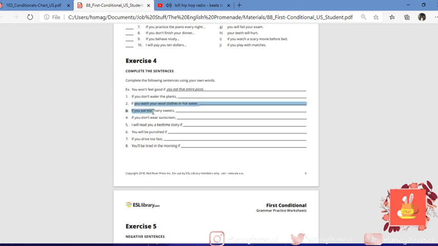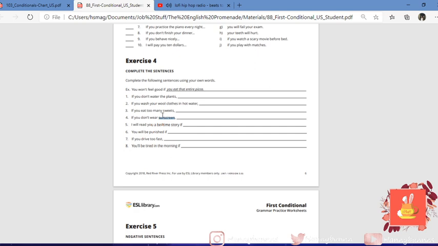Three, if you eat too many sweets, you will become diabetic. That's spitting the truth. That's so true. Four, you will hurt your eyes if you don't wear sunscreen. Wait, you will hurt your eyes. Sunscreen, it's not sunglasses. I think you misread that. So sunscreen is a lotion for your skin. Sunglasses is where you'll get blind.